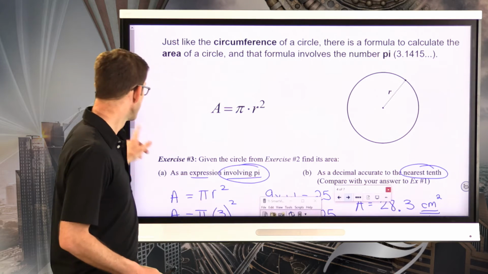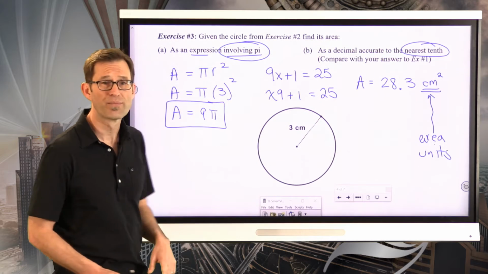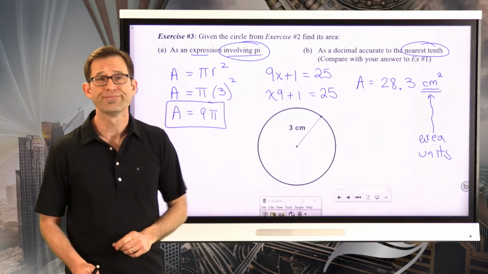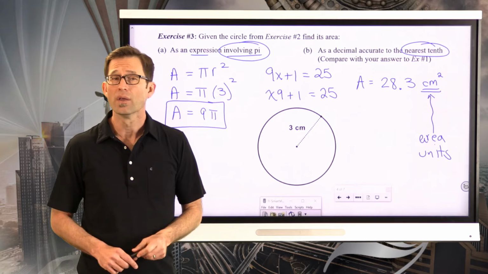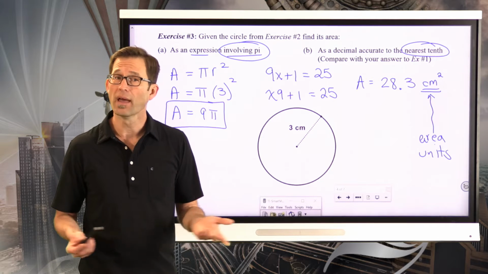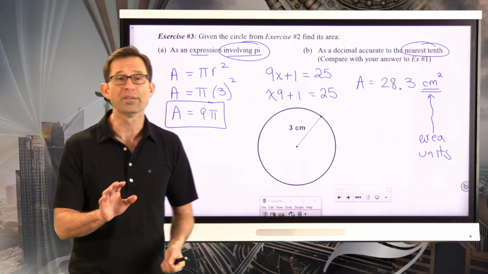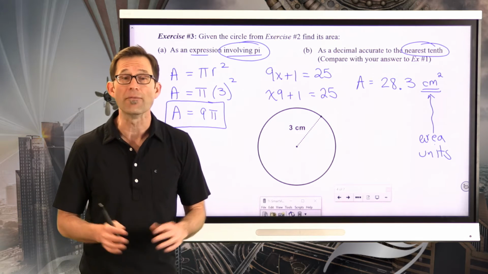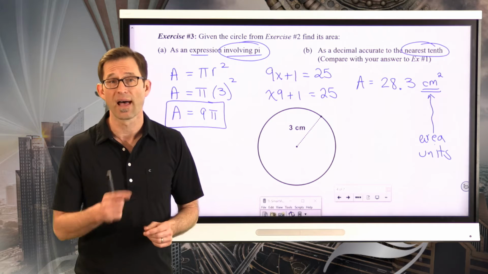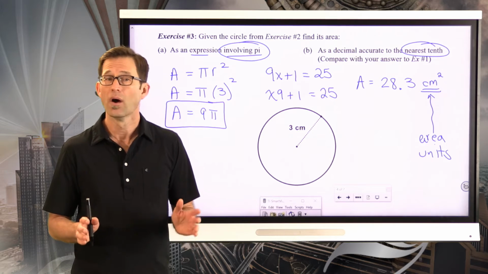But that's it. That's how you calculate the area of a circle. You take the radius, you square it, right? Multiply it by itself. You then multiply by the number pi, and that tells you how many square units fall within a circle. Now, I've given you no basis for this formula other than it fits with what we saw in that last exercise where we did the estimate, okay?